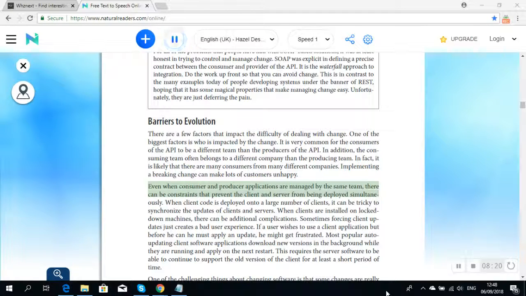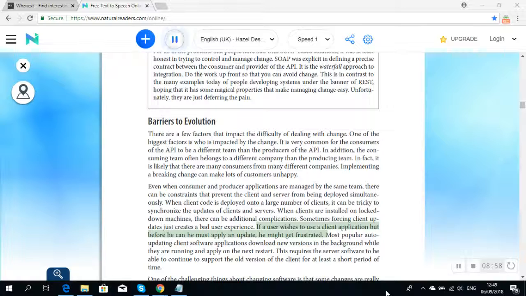Even when consumer and producer applications are managed by the same team, there can be constraints that prevent the client and server from being deployed simultaneously. When client code is deployed onto a large number of clients, it can be tricky to synchronize the updates of clients and servers. When clients are installed on consumer machines, there can be additional complications, and sometimes forcing client updates just creates a bad user experience.